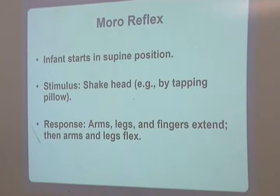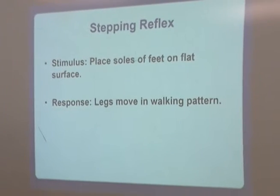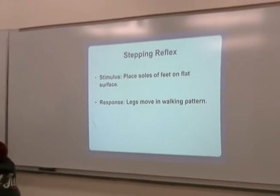So that's one they use quite a lot in clinics. Another one that they use is Babinski. On a Babinski, they'll take socks and shoes off, stroke the base of the foot from the heel towards the toe, and all the toes fan. So they use that one a lot. When you go see your doctor, Babinski will be one that they'll do as well.